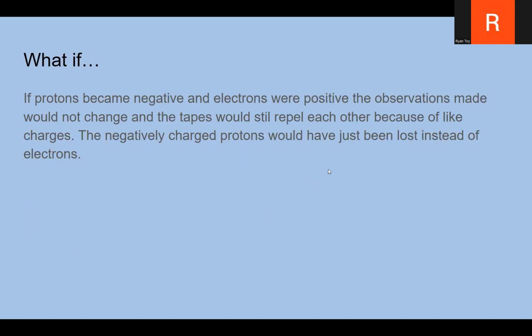So, what if? If the protons became negative and electrons were positive, the observations made would not change, and the tapes would still repel each other because of like charges. The negatively charged protons would have just been lost instead of electrons. This is a concept that can be observed from the ending sign of an electric force calculation with two charges.